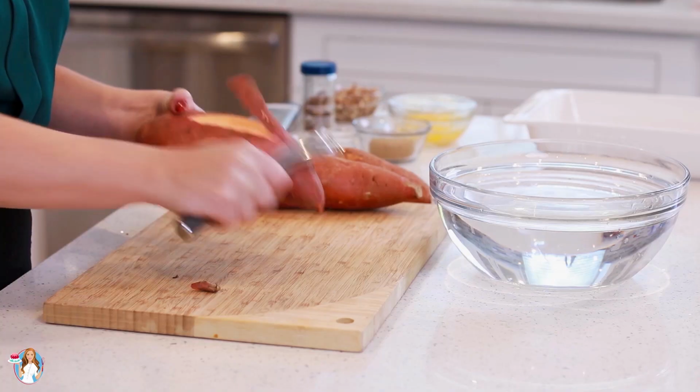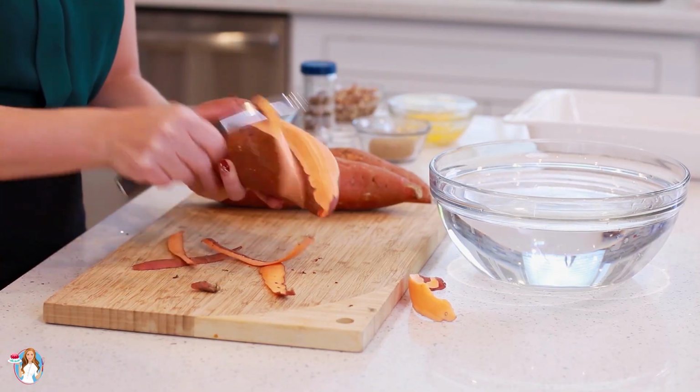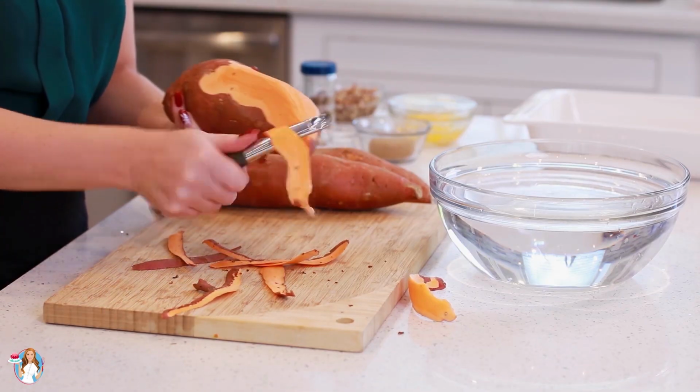And I'm going to get things started with the sweet potatoes. So today I'm using 4 pounds of sweet potatoes. I have 3 extra large sweet potatoes. I'm just going to peel these, chop them up, and then we need to cook them on the stovetop until they're fork tender. I'm going to grab my peeler and peel the potatoes. You want to make sure you remove any knots or brown bits.